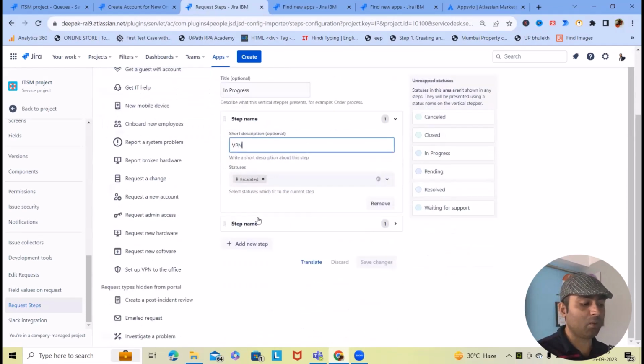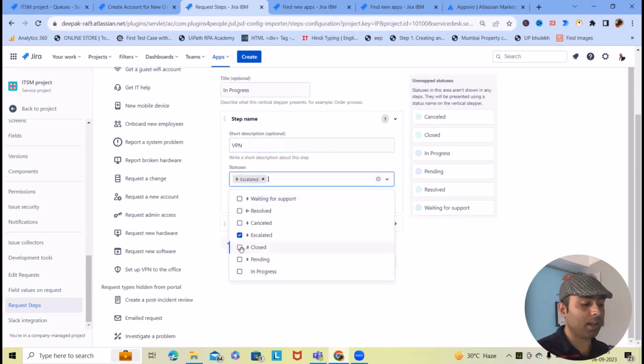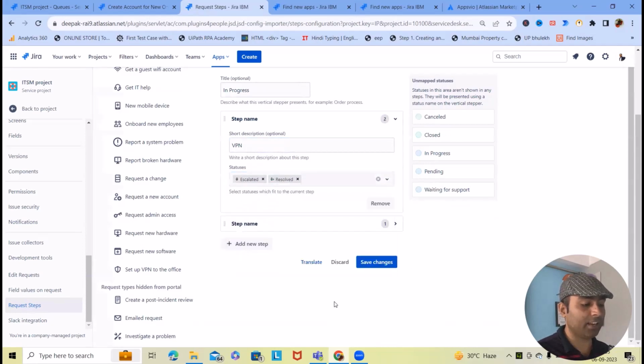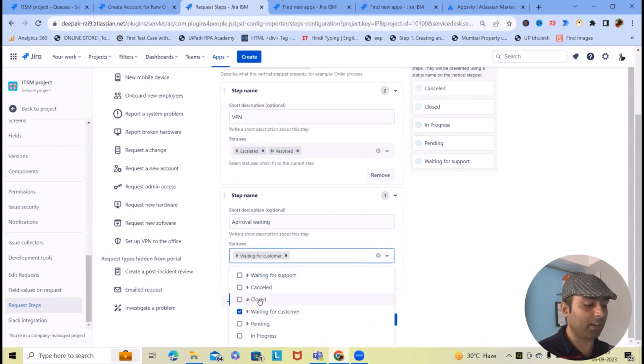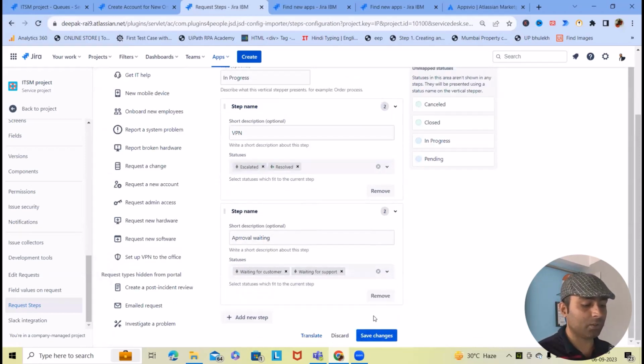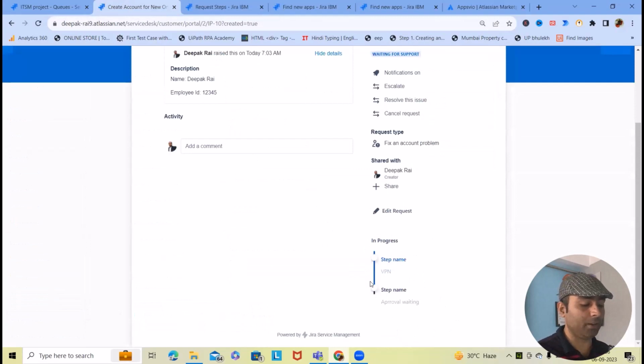Let's say I want to define the step name as VPN, and here we have to select multiple fields. Let's say I'm selecting multiple fields, and step name approval awaiting, and here again I am selecting multiple steps. So here if I save this, exactly the same information will be populated here.